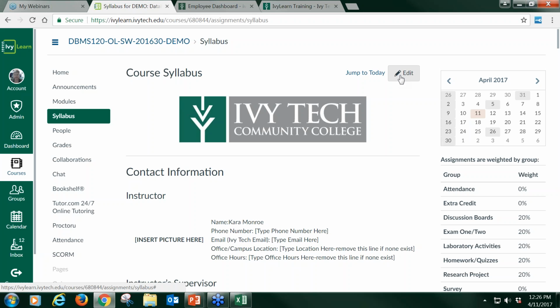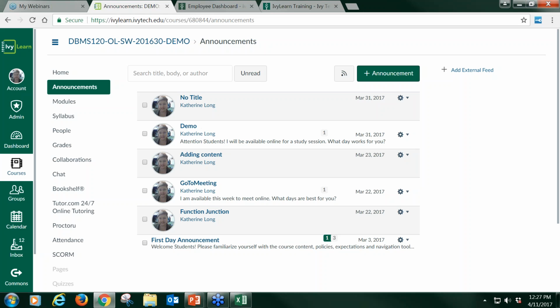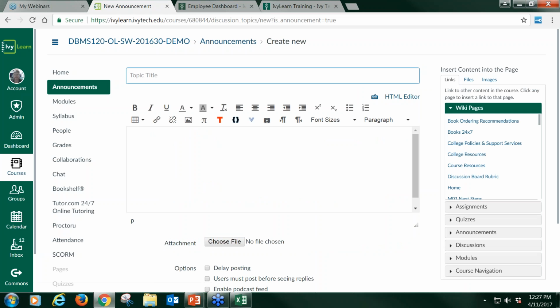All right, so another communication tool is the announcement page. Okay, so when I create an announcement, this is no longer just a text-based static piece of information. This is now an interactive tool in the IvyLearn platform. So what I might want to do is, as an instructor in any delivery format, whether that's online, traditional, or hybrid, I might want to create a welcome announcement prior to the start of the class. So I'm going to click plus announcement, and it opens up this content area. I give it a title. So welcome to my class. Okay. I'm going to enter in some information.